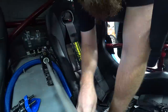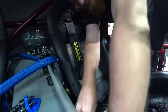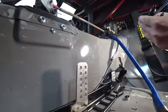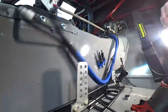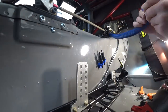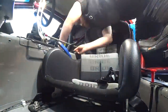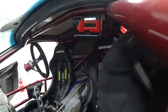We started test-fitting the 10-foot hose and figured out where to route it and where to put the breakaway. To mount the breakaway we had to pull the seat out yet again — luckily it's a pretty easy project on this car. I never wanted to cut this nice pre-made hose in the LS Miata, but we had to do it here. I cut it, heat-shrunk the ends to make it look nice, and got it all finished up. Then it was time to reinstall the seat yet again.